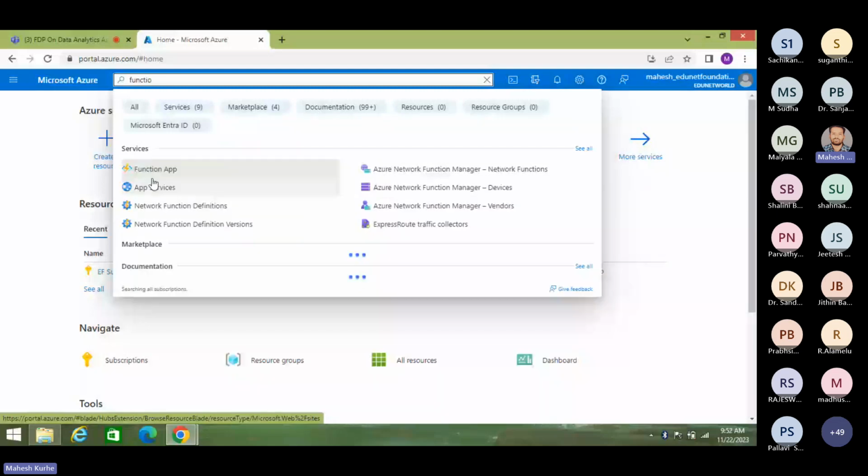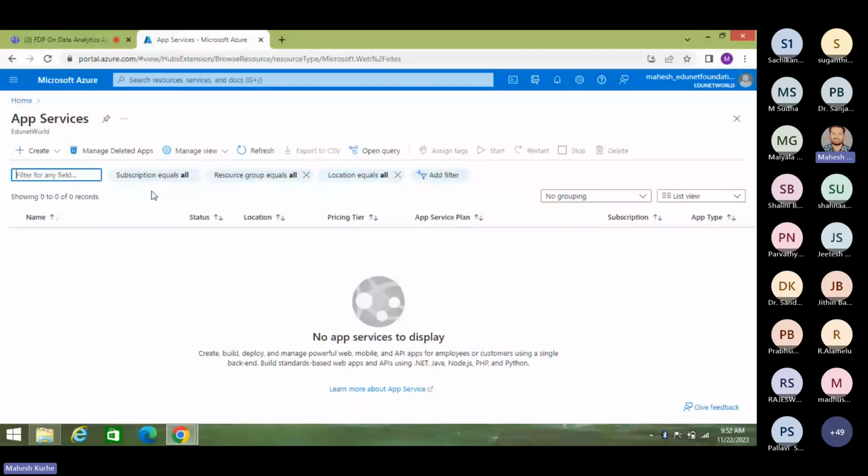When you click on these app services, those are the app services which are related to the storage account. So web app is there, static web app is there, web app plus database is there, WordPress on app services. These are the web applications which you can host on the storage account. So those are the services which you can link with the storage account.